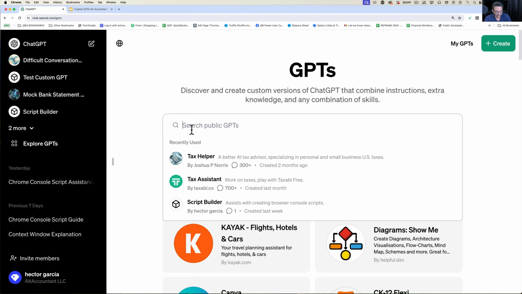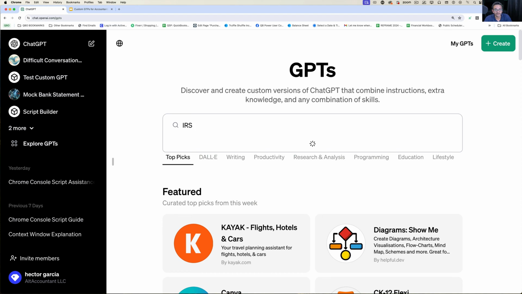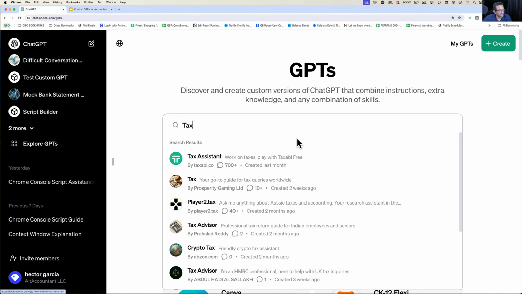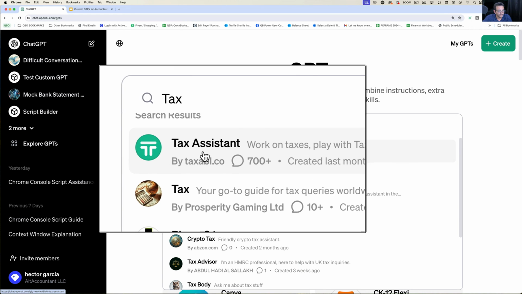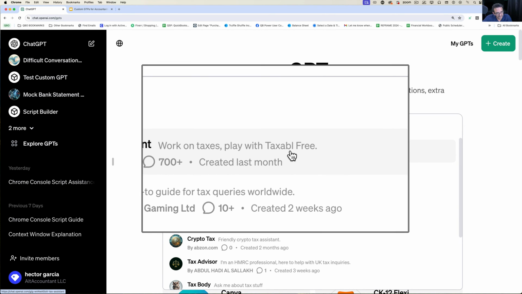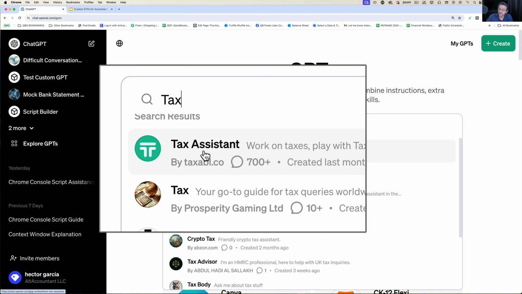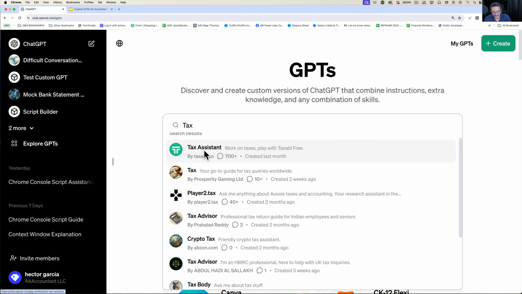But if you search any particular thing, let's say, for example, I search IRS. Let's see if anybody built any sort of custom GPT that contains the word IRS. It looks like they didn't. Let's type the word tax. Okay, and it looks like some people have built a ChatGPT that has the word tax in it. Now, you will see some companies, like this company called Taxable Free, that also connect the custom GPTs to their own internal databases, and the custom GPT interacts with third parties in the whole GPT process. That's something I haven't gotten into yet. I don't do programming or coding, so I wouldn't know how to show you that.